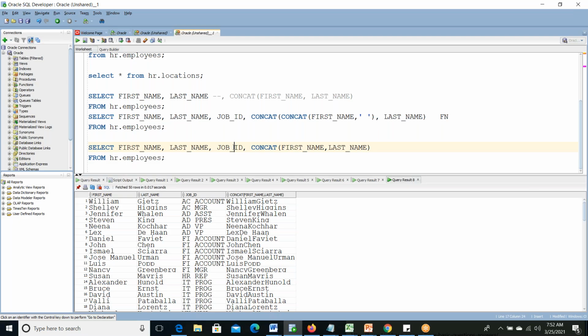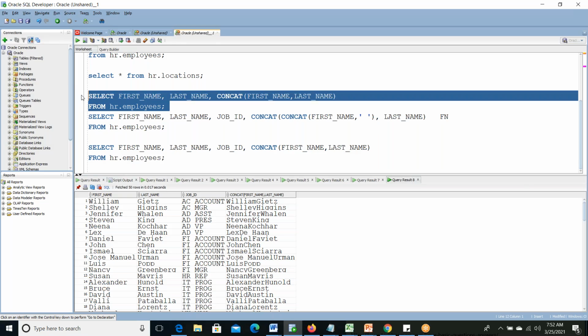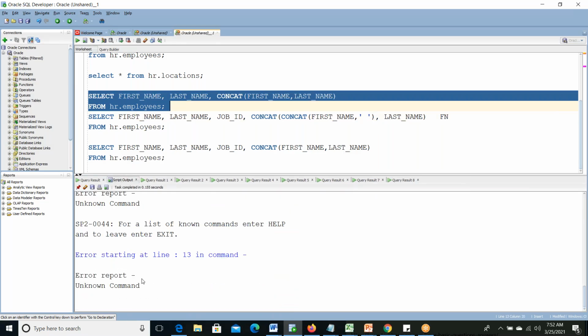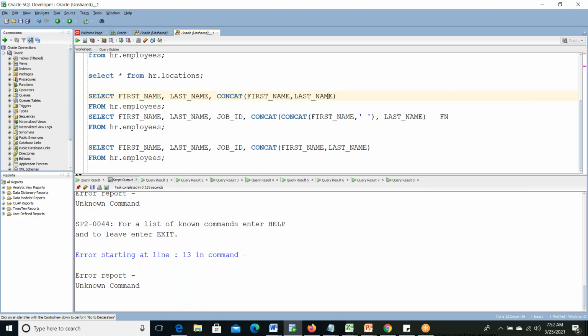Select first name, last name. Job ID was just added, it is not required here. We are concatenating two column values. Select first name, comma, last name. Sir, after that space is given, and that removes.